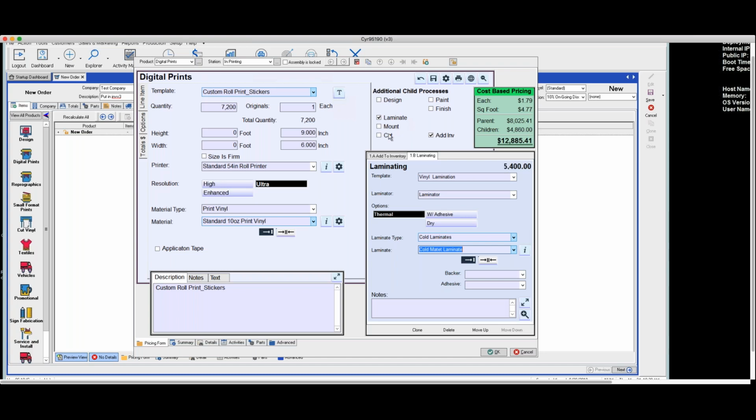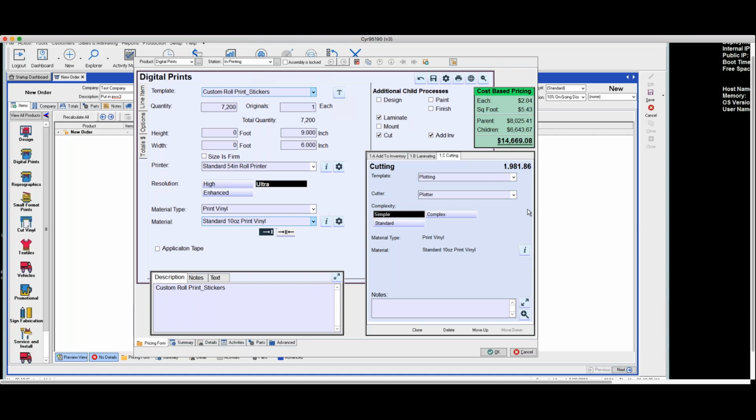And then if I also want to add, so that we have a similar comparison to the other V2 thing that we did the same way, here I'm adding cutting. So if I'm going to use the plotter, I'm going to use the simple one, and it's going to add an additional $1,980 some. Okay.